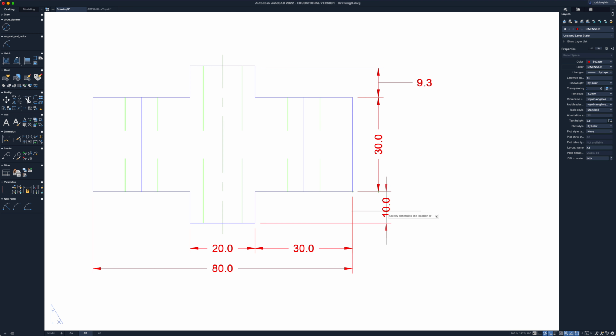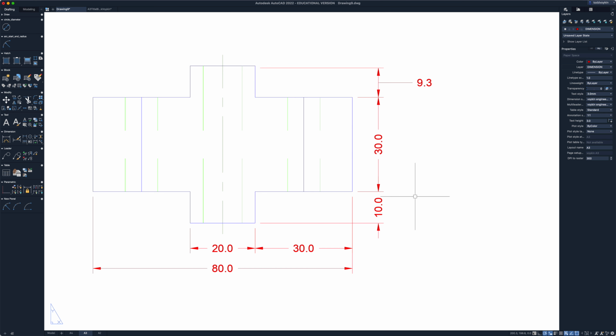Okay, and now you can see we have another problem here again. So just be aware. You can see that they happen once in a while. Now this one right here is definitely lined up with my corner. It's giving me 10, and I know that dimension is 10, but this one turned out to be 9.3, and you can see that it's being taken from this point right there, not the end point.